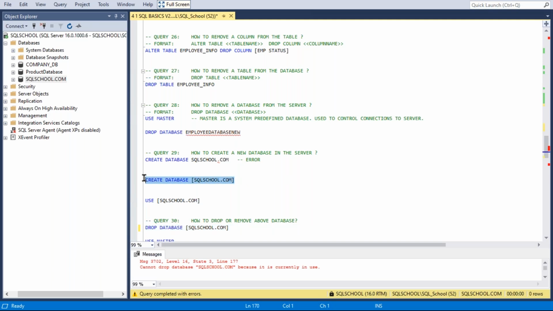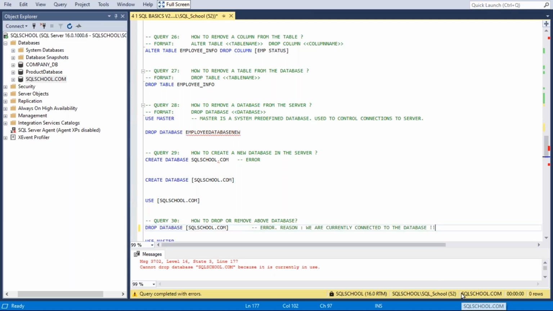So you create the database first, you connect to the database next, you try to drop it, it won't work. This is what we are learning now. Why won't it work? The reason is we are inside it. We are currently connected to the database, right?